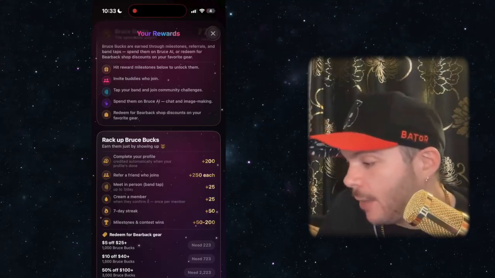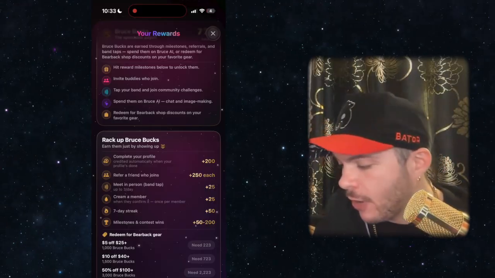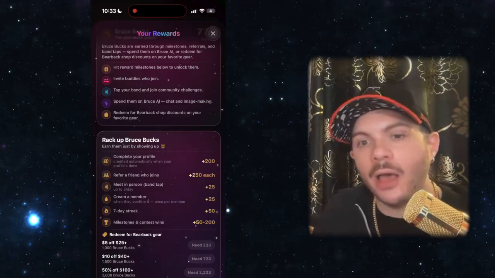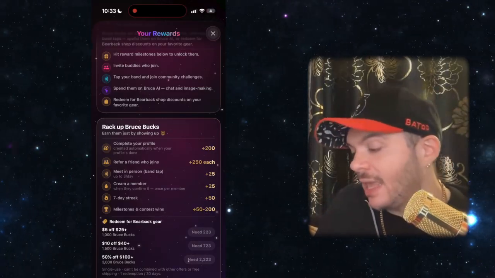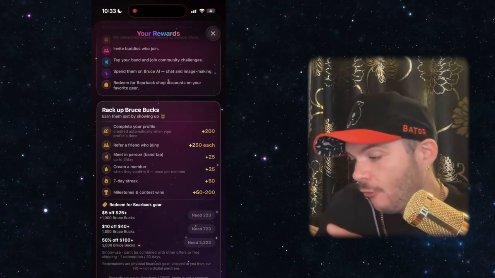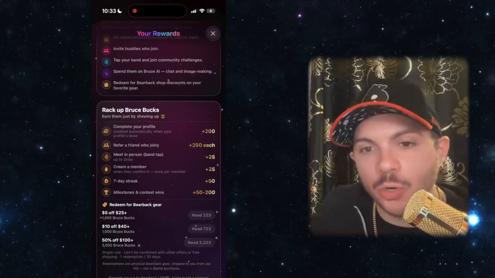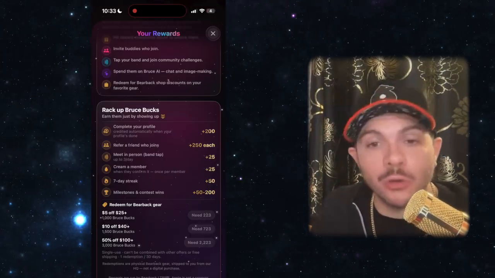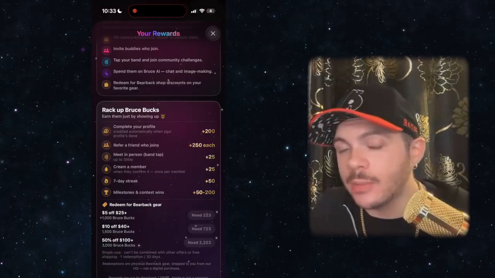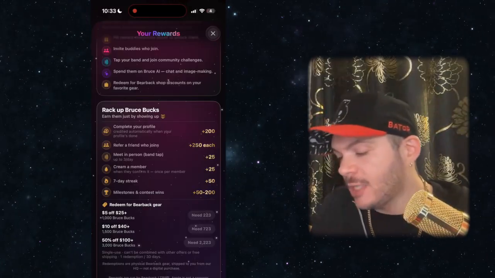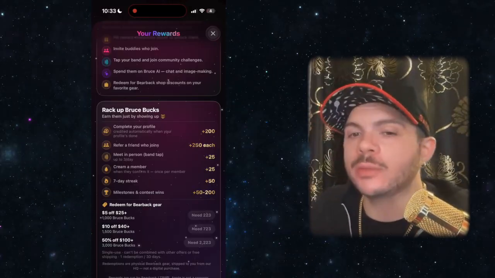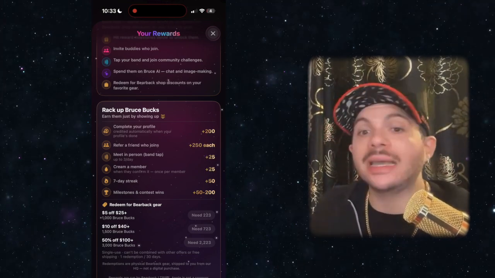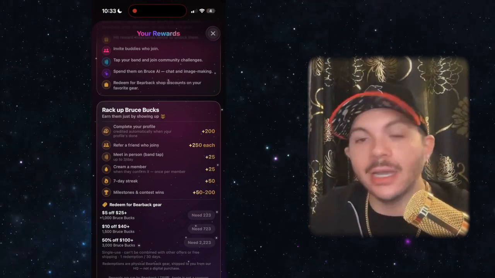And then you can rack them up. It shows you complete your profile, refer a friend, do 7-day streaks. As you see, Dynamic Island will say you're in day 5, whatever. You get points that then you can redeem for actual discounts with Bareback. That already links and works with our shop, the barebackgear.com website, if you've been to it before, especially if you buy a Tribe Plus membership from the website because you can't buy it in the app anyways. It links from your email and it's all connected, which was a pain to get done, but we got it.